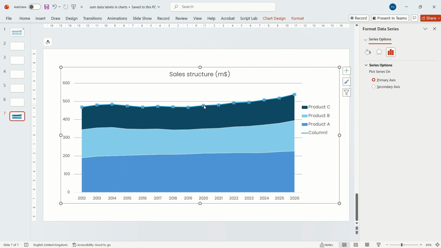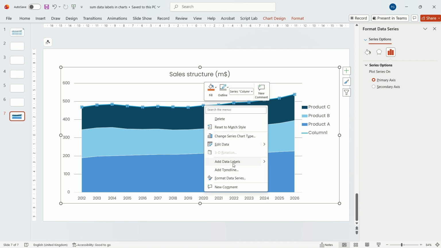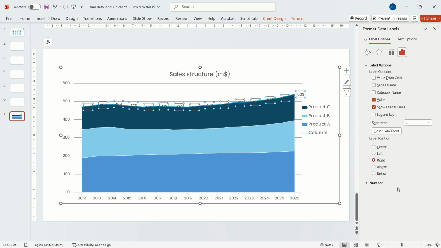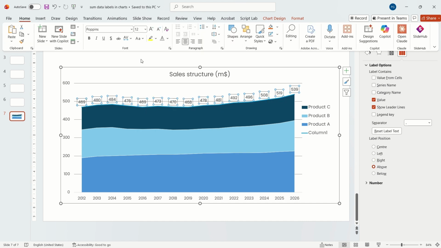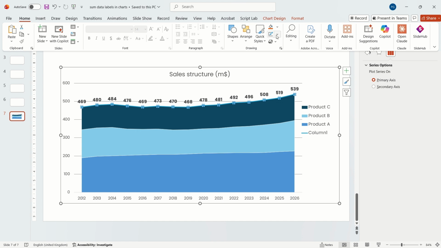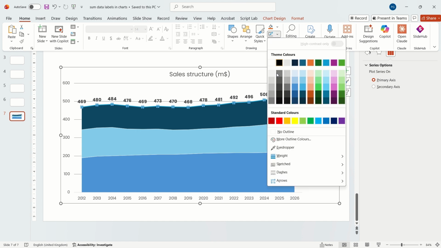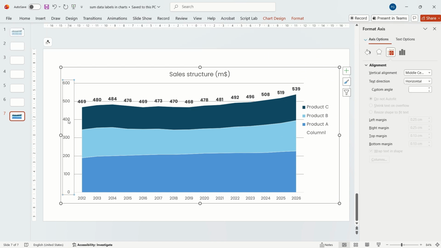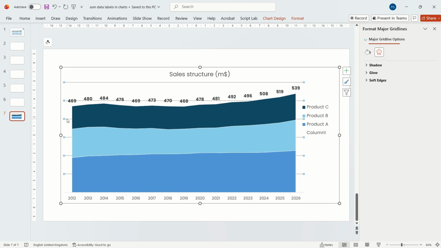Select the line, right-click on it, add data labels, select all of them, and in the settings on the right-hand side, choose Above. And again, we can make them bold, we can make them bigger, select the line, choose Border, No Outline, and we can do something like here.